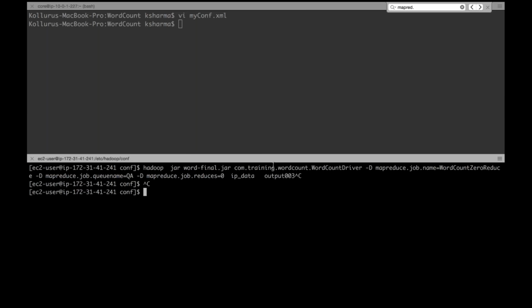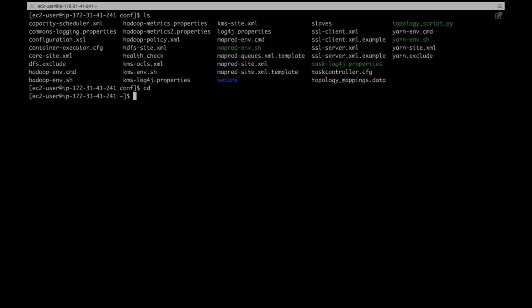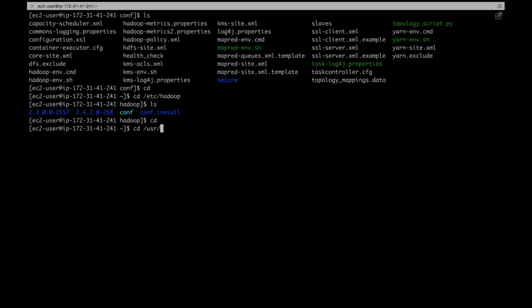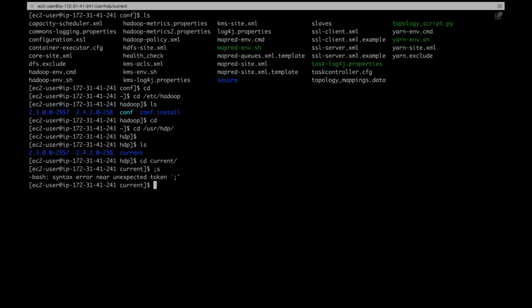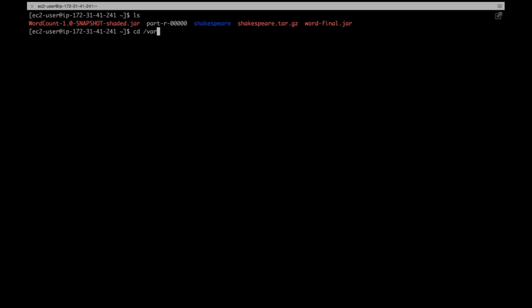What we can do is actually go to user. Let me just check once. Do we have the logs folder? Cd user HDP. I'm very sorry, the log folders will not be here.